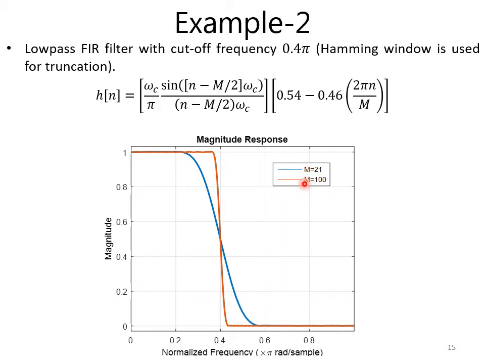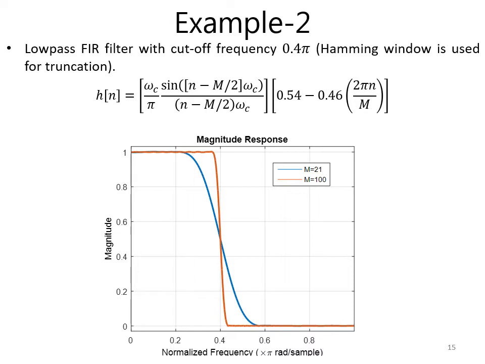So if we increase the number of coefficients, or increase the length of the filter, we can have a sharper transition band. You can see here in the brown color, when m is equal to 100, we have a brick wall response without pass band and stop band ripples, right. So using a different window function, we can achieve the design requirements, right. So although they are conflicting and we might have to do a trade-off, we can achieve requirements closer to the ideal requirements. And obviously there are other design constraints involved when you are designing for any practical system, right.